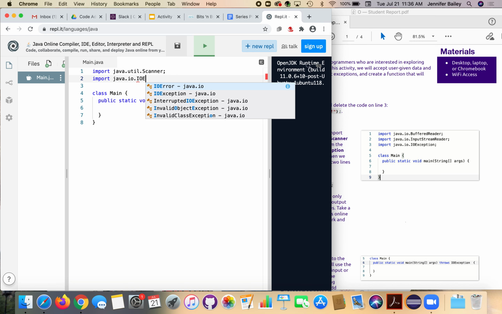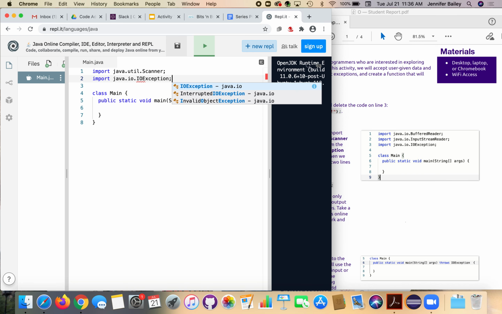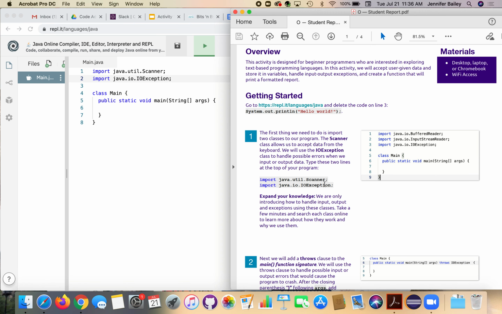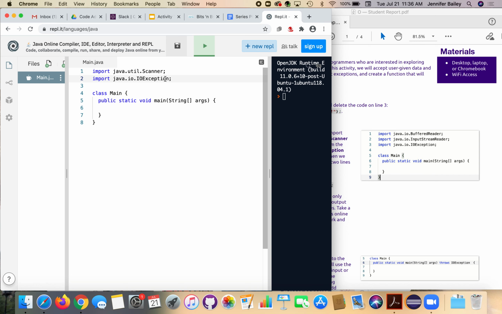And in Java, capitalization, punctuation, all that, that's all called syntax, and all of that matters. So if I had this as lowercase, I wouldn't be able to import the scanner. It would be an error. And if I missed a period here, it would be an issue. And same with not having the semicolon at the end of a line of code. That would cause an issue there too. So just make sure that when we're typing that our code matches what we have here in the document or what I have on my screen, because those things will cause problems and sometimes they're hard to spot.